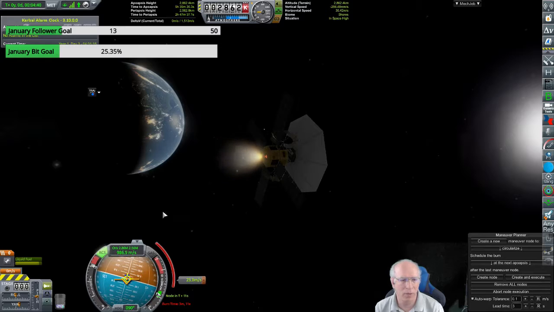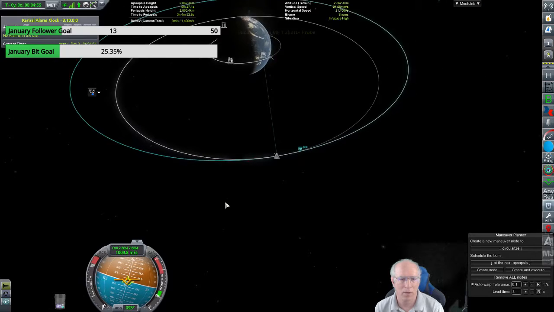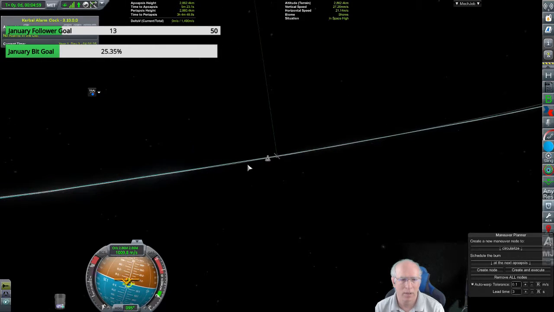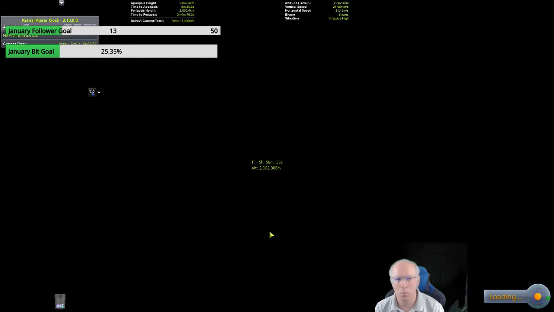Hello, Skytour. Welcome to the Flying Penguins. All right, and actually, let me do this. Switch to the shuttle, and now we can go home.